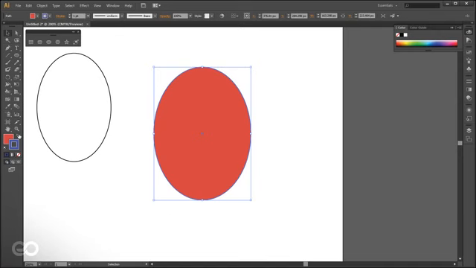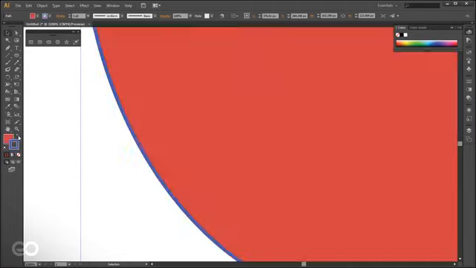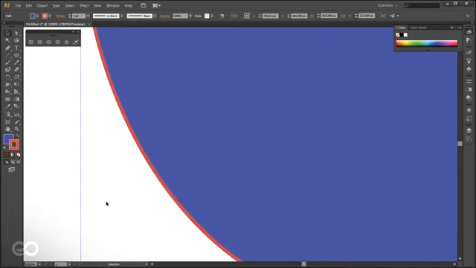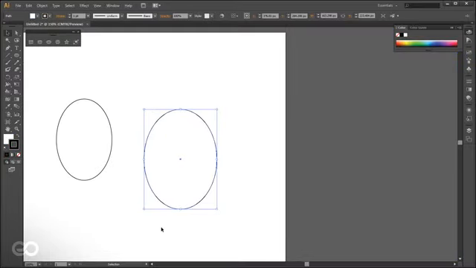Apart from that, you can also swap the outline and fill color. So now as you can see, the colors are swapped. You can do this any number of times you want, obviously. Apart from this, you can see that there's a small swatch here which is basically the black and white default colors. If you have selected an object and click on this, you basically get the default white fill with a black stroke outline.